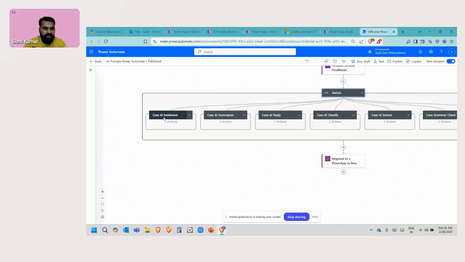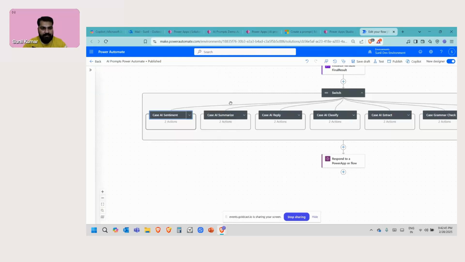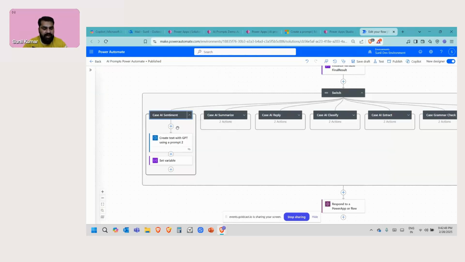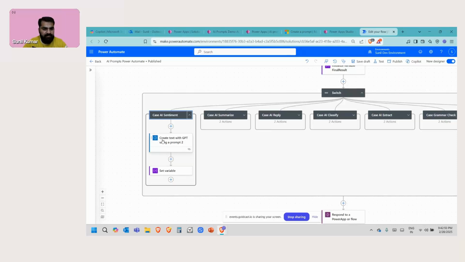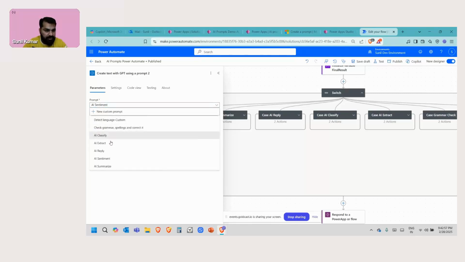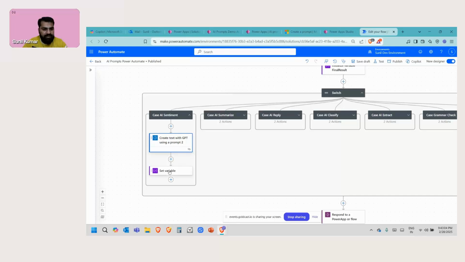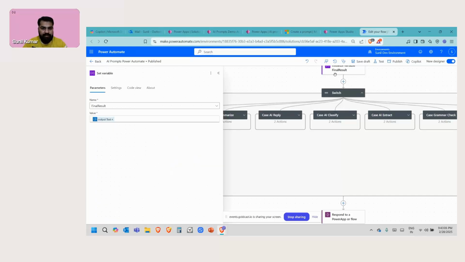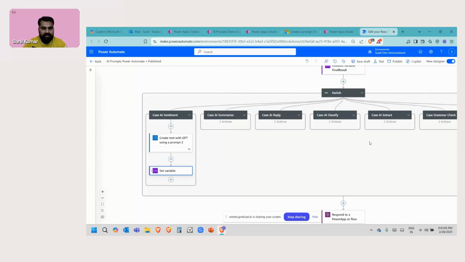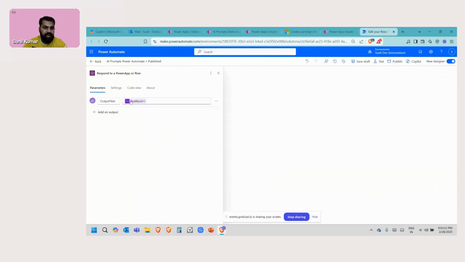Based on which button is clicked, it is routing to the specific case. Within this case, I have two actions. One is create text with GPT. Within here, I am using the AI sentiment prompt. I do have other prompts as well, which I am using, and giving the input text to it. The output of this I am storing in the first variable which I have created, and this is the variable which I am passing when responding back to the Power Apps.